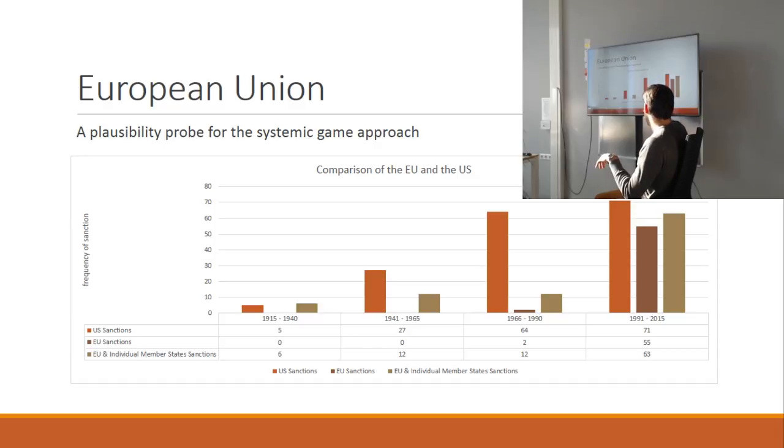What is interesting is that from World War II on to 1965, all the sanctions introduced by the EU were at the level of individual member states, or jointly 2 or 3 member states, but never the whole of the EU, never as a whole system. Then from the 60s onward, we see some first attempts at large-scale cooperation, and only from 1991 are most of the sanctions introduced ones that involve the whole institution, so all 27 members at the moment, but fewer in the past. We rarely observe sanctions when only one EU member state introduces it without the backing of the whole group.